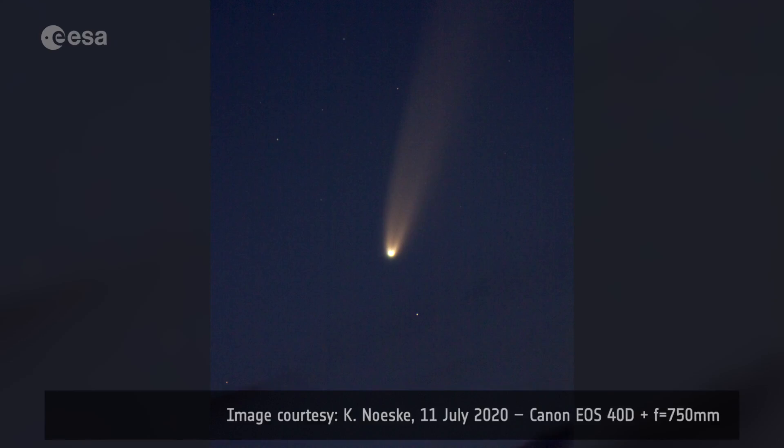Comets are small bodies — this one is just five kilometers in diameter. So why can we even see this without giant telescopes? Well, the comet nucleus contains ice and dust, and when the comet comes close to the Sun, the ices are heated and become a gas which escapes into space. This also lifts the dust off the surface, and the closer the comet comes to the Sun, the more dust and gas is produced. NEOWISE came within the orbit of Mercury, so it is extremely active.